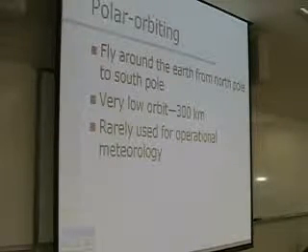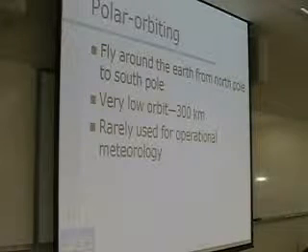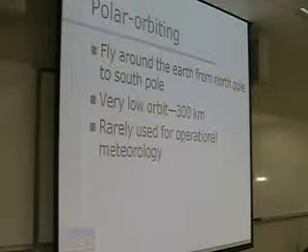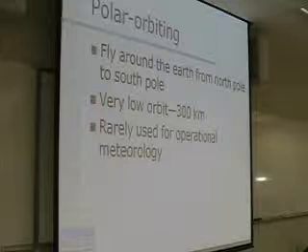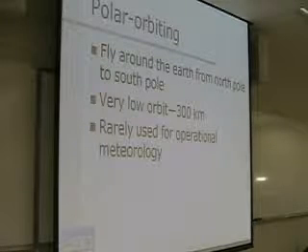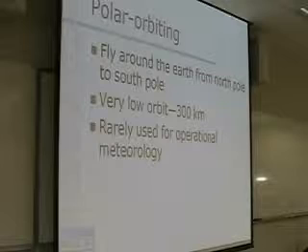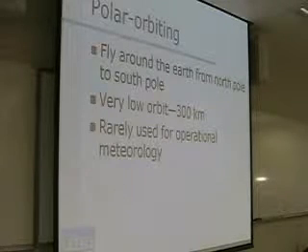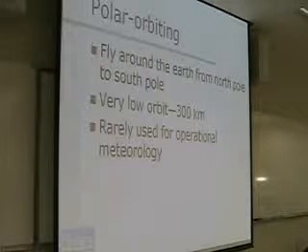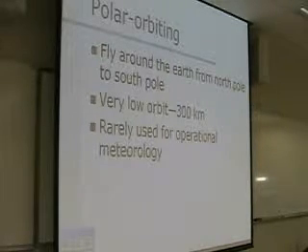There are quite a few such meteorological satellites out there, but they're almost never used for operational meteorology. The satellite pictures that you see on TV are pretty much always geostationary. The reason is that it is really, really complicated to keep track of where that satellite is and what it's looking at. These satellites are moving at about 18,000 miles per hour. If you want to see Omaha, you better look quick because poof, we're already over at South Dakota.